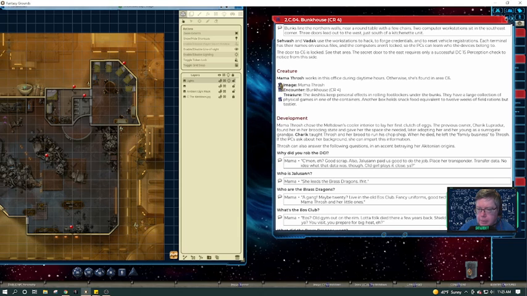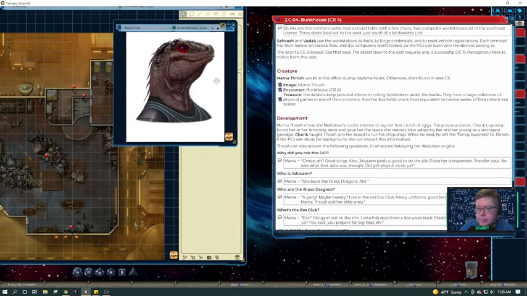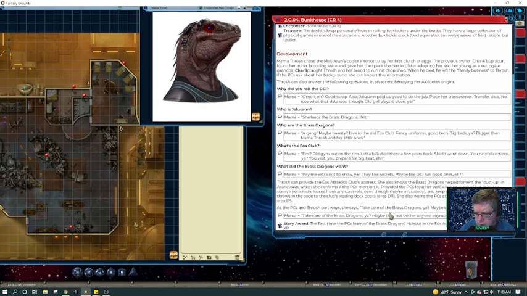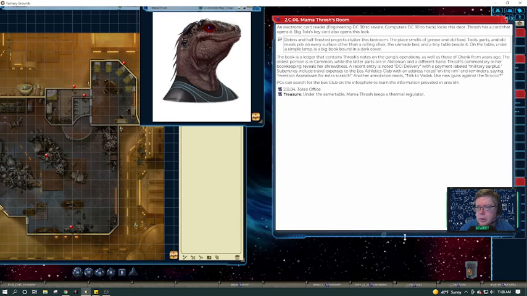All right, here's a picture of Mama Thrush. There she is. Nikeshti. All right, so they talk. Bathrooms. And then this is her room.